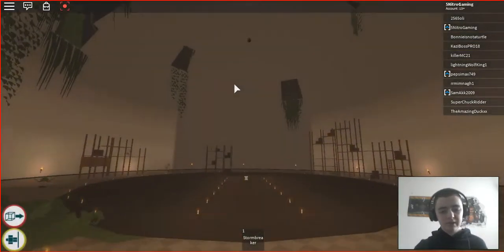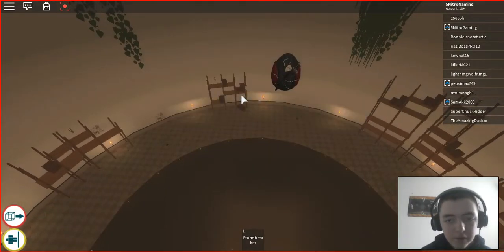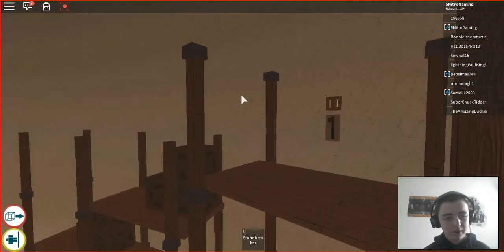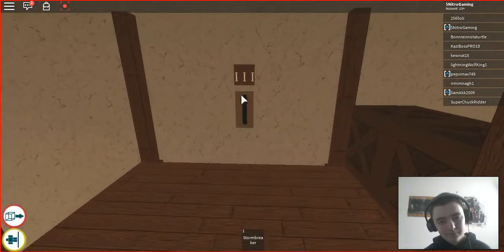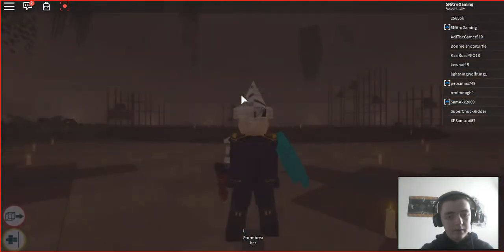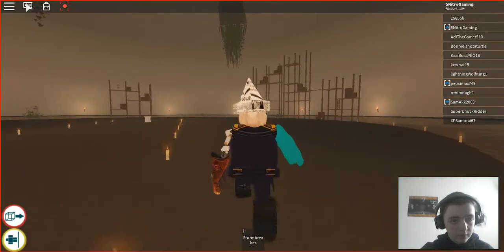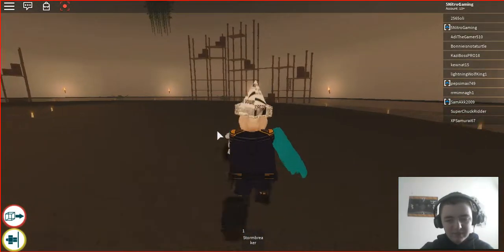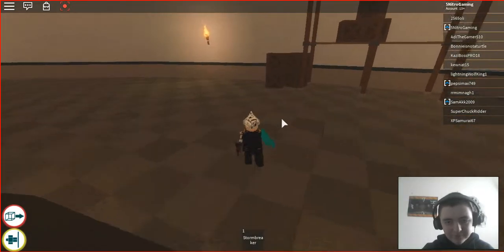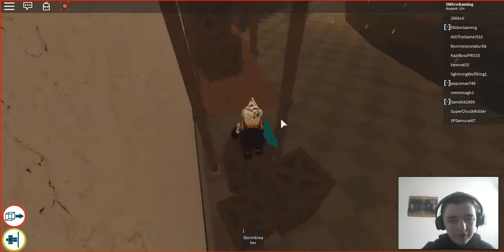Let's wait for this cutscene. So it shows all these levers we have to press individually. Okay, that's done. Don't mind those, I don't even know what they are. Now, let's do the first one.